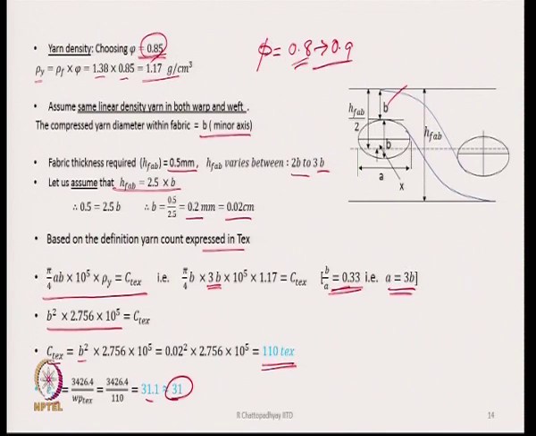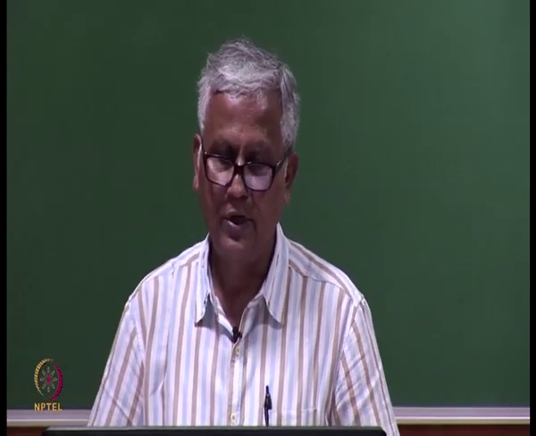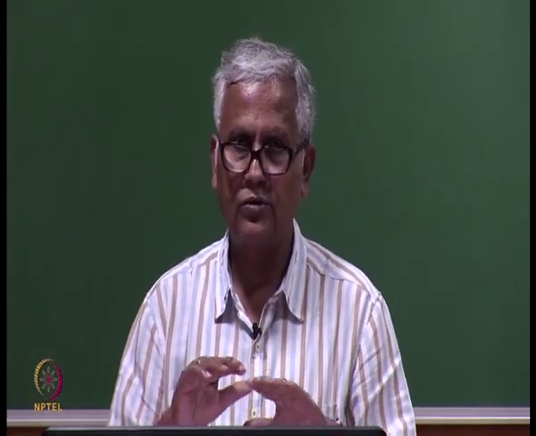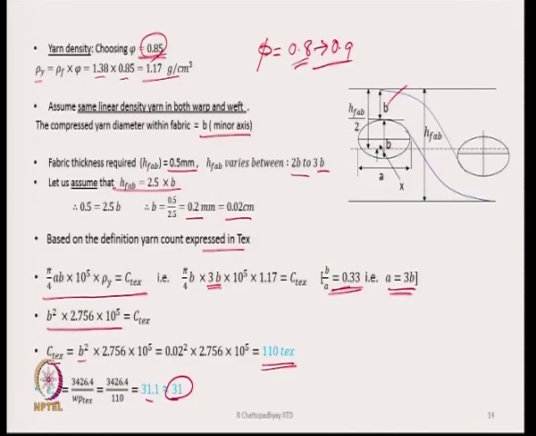and the thickness of the fabric is going to be very low also, because both warp and weft yarns are going to get compressed and spread out. So, the inter yarn distances are going to be all covered. You will not be able to see much gap between them, because the yarns are going to spread out and take an elliptical shape, both warp and weft. That is why we generally prefer low twisted filament yarns in such applications.